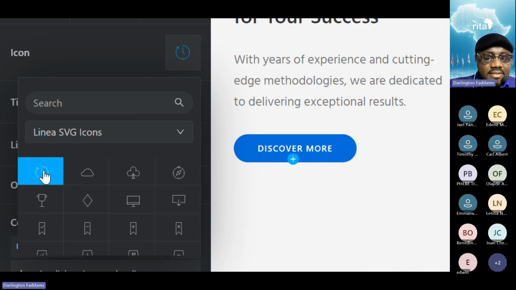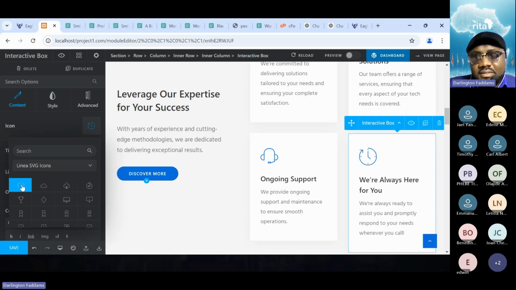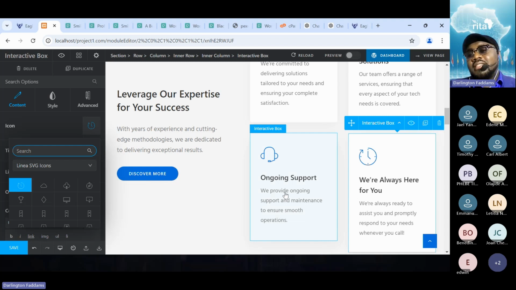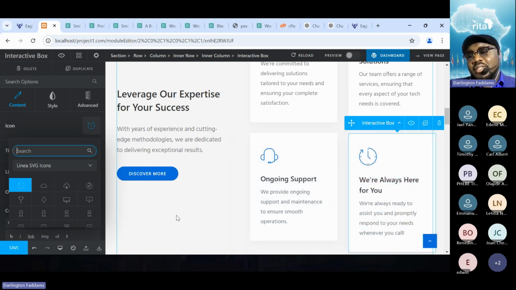This one. Let's see how this one. Is this a clock? This is also a clock, right? I don't know the meaning of this. At least they should write it. They used to write. Okay, so please, should I use this or the previous one?